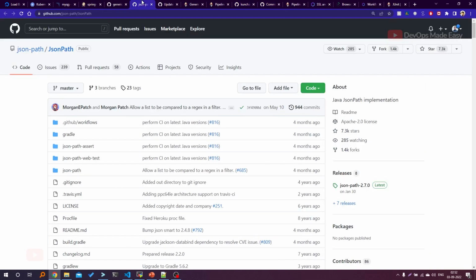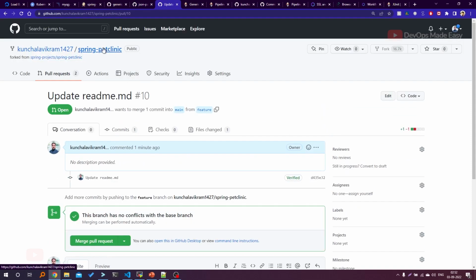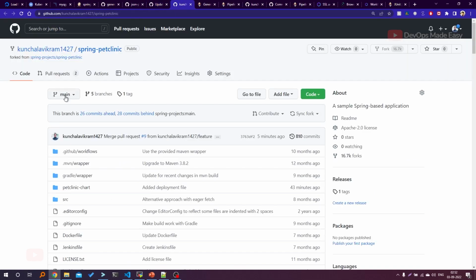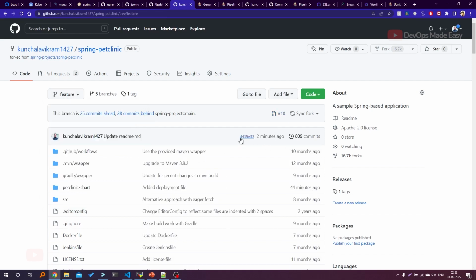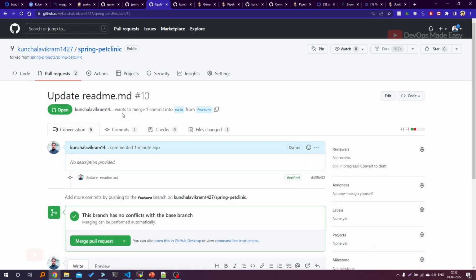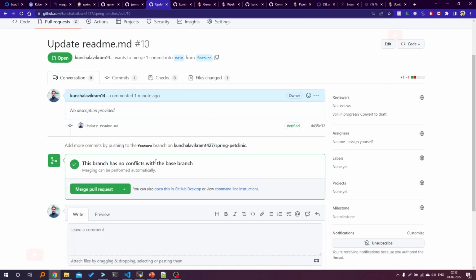In the feature branch of this Spring Petclinic project I made a commit, with commit hash d43, with a small change in the pom.xml or readme.md file. Now I opened a PR from that branch to the main branch. If I can update the commit with some message, that message will come here.